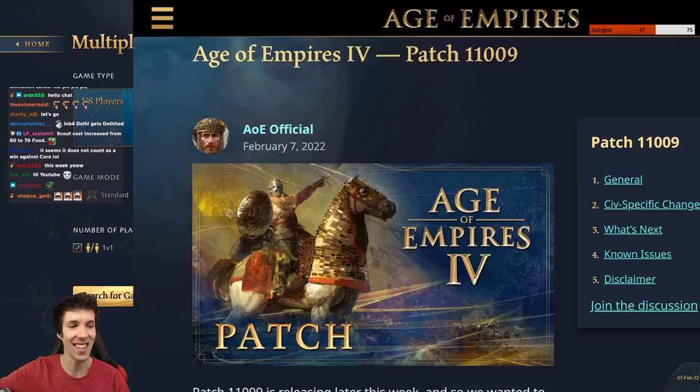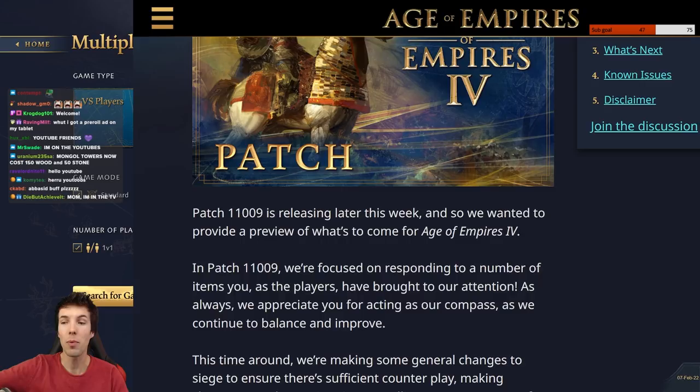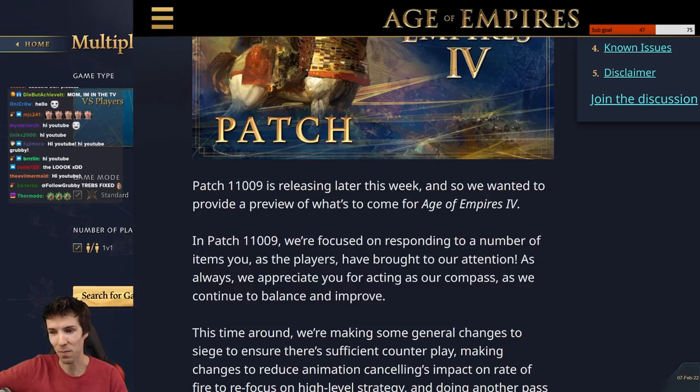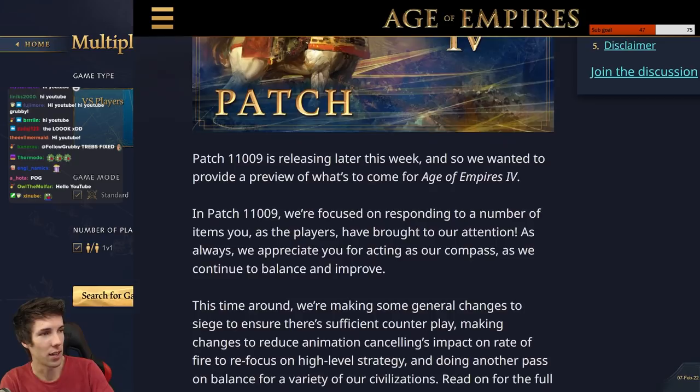Patch 11009 is releasing later this week, and so we wanted to provide a preview of what's to come for Age of Empires 4. In patch 11009, we are focused on responding to a number of items you, as the players, have brought to our attention. As always, we appreciate you for acting as our compass as we continue to balance and improve. This time around, we're making some general changes to Siege to ensure there's sufficient counterplay.